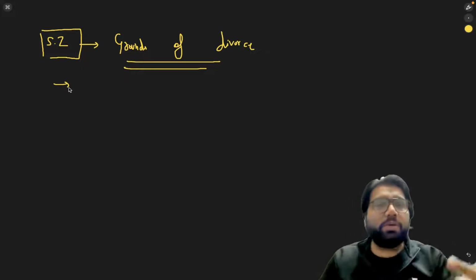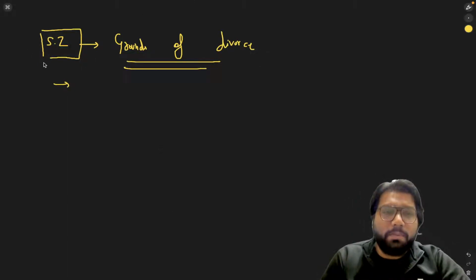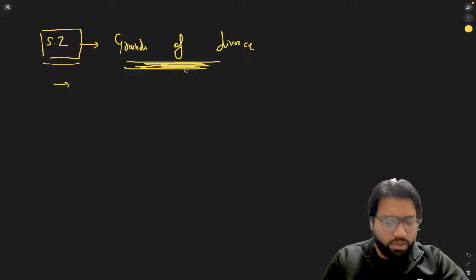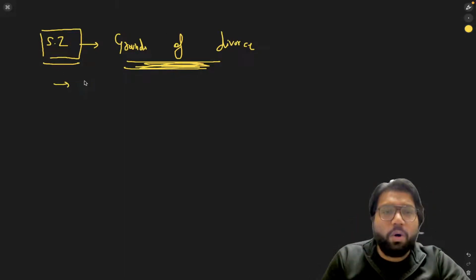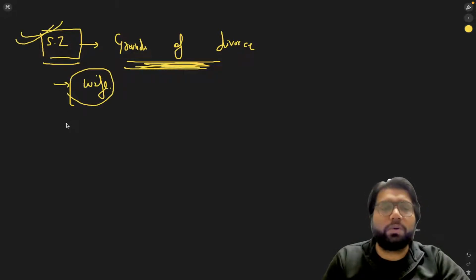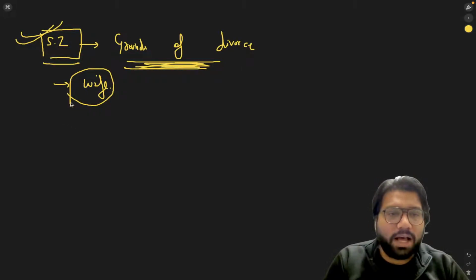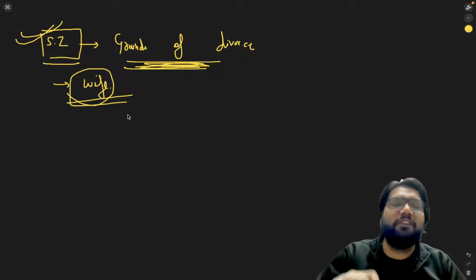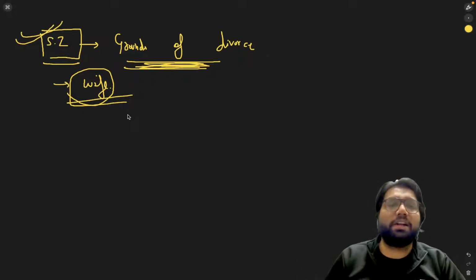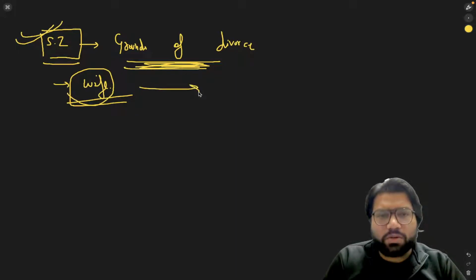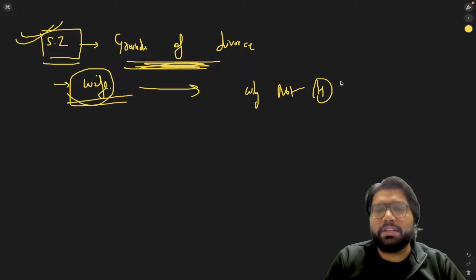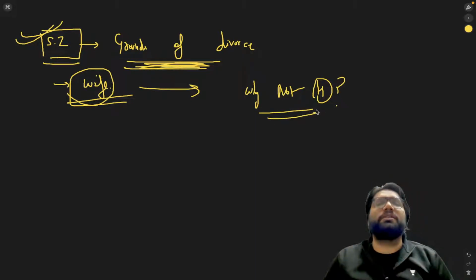Okay, now coming to this one, students, when it comes to section number 2, what are the grounds of divorce? So the first thing I want to tell you, all these grounds are available to the wife only. Whatever grounds we are going to talk about under section number 2, all these grounds are related to the wife only. Now, the first question is why has the husband not been included? The reason is very simple, students.